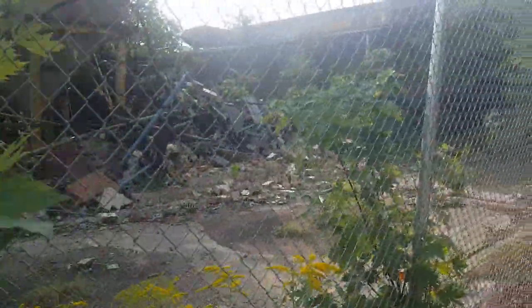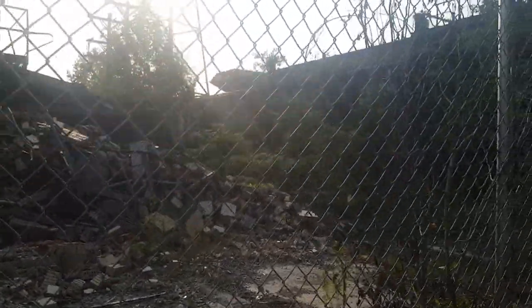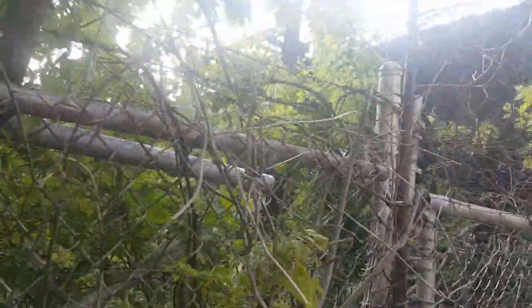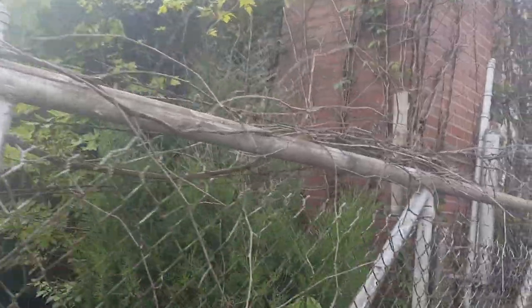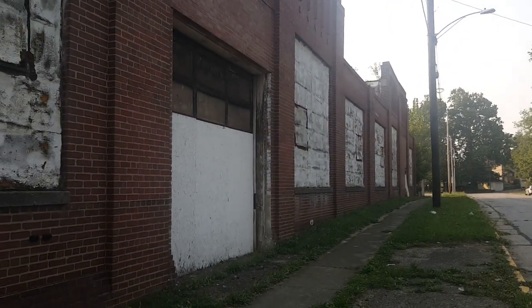I would assume that this was all inside of a building and it's just tumbled. I'm pretty sure it is because I see blue on the brick up there and blue on the brick down here — so that was the interior color. So at one time, whatever these little hoppers are here were inside. I think that's about as far as we can go. I've looked all over and seen no old sign telling me what it could have been. If I ever find out anything about this building I will be more than glad to share it with you guys, because it's pretty cool.